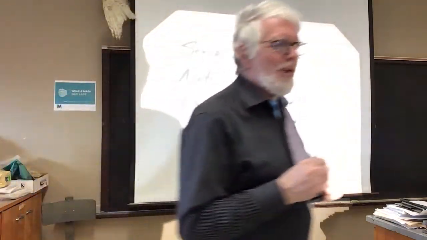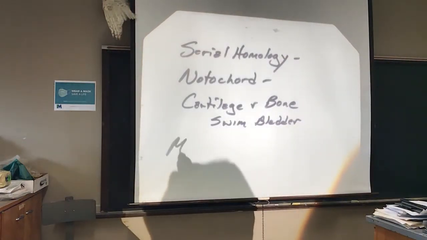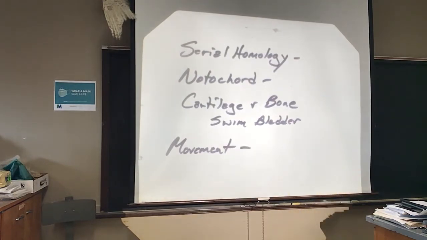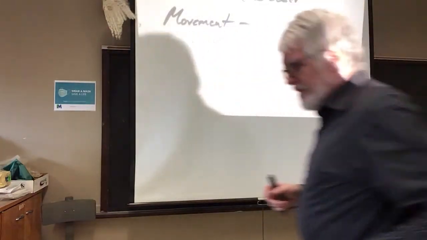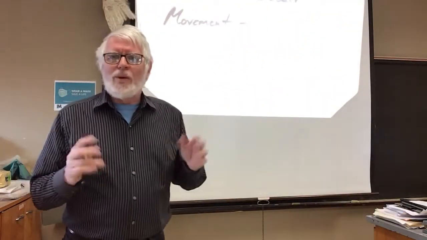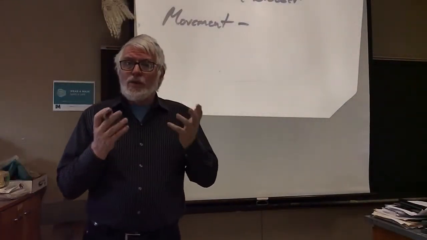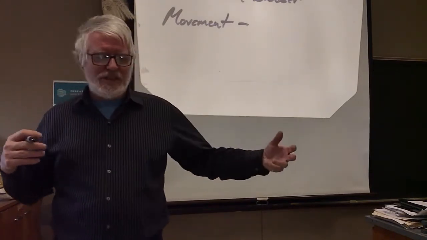We've got a little bit more to add to chapter 12, and that is on movement. Movement in animals is based on what are called contractile proteins. Proteins that interact with a way to make things shorter, whether that is contracting the surface of a cell or contracting an entire muscle cell.